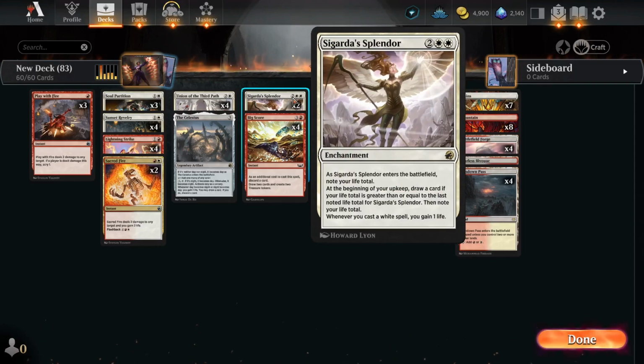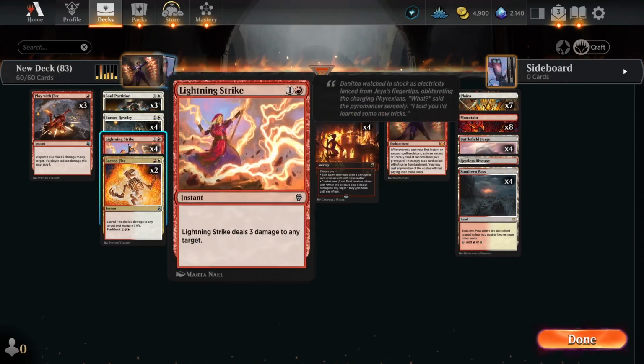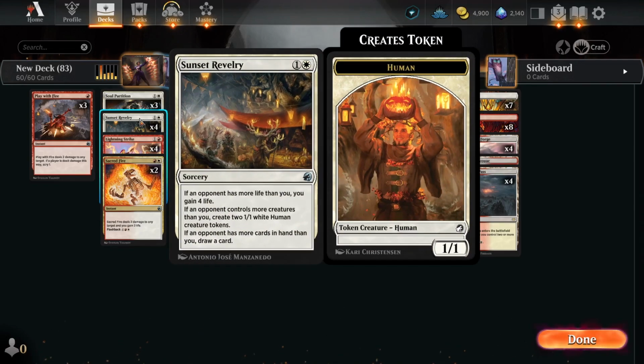Now I must confess this is a card I've never thought to use in Arcane Bombardment, but the more I look at it, it kind of makes sense. We do want to be gaining some life, and we will be casting multiple copies of white spells, and all the life gain helps. You can't go wrong with that. On the low end, we've got some nice copies of Play with Fire and Sacred Fire to go along with Lightning Strike. And then over here in the white cards, we've got Sunset Revelry, just kind of a catch-all card.